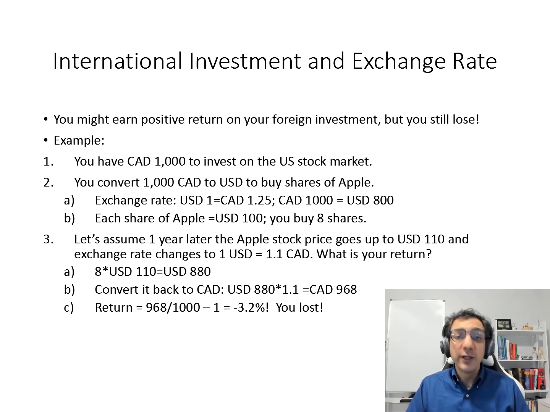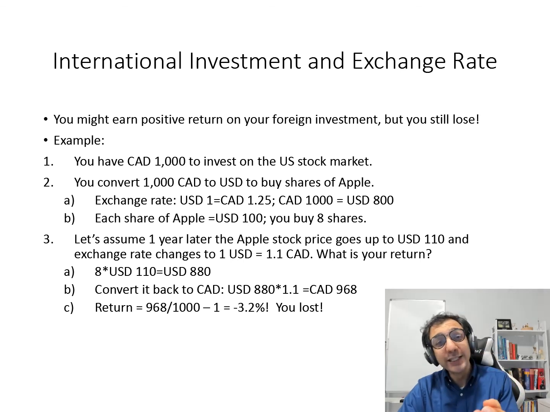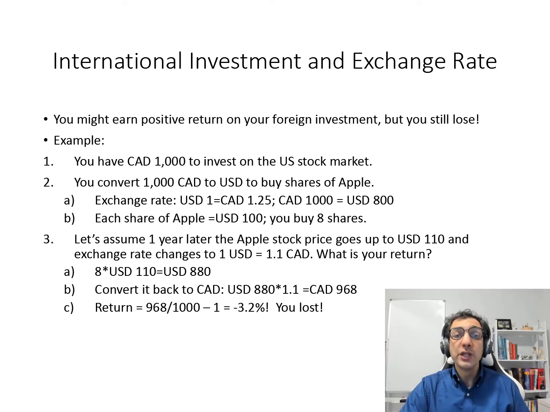There are some funds and some exchange traded funds which are Canadian dollar hedged, or hedged to other currencies. If, for example, your money is in Canadian dollars and you want to go with the US market, you can choose those ETFs or funds which help you hedge your Canadian dollar against US dollar fluctuation. You don't need to be worried or do anything. You just buy the shares of those ETFs and you are automatically hedged against currency risk fluctuation.